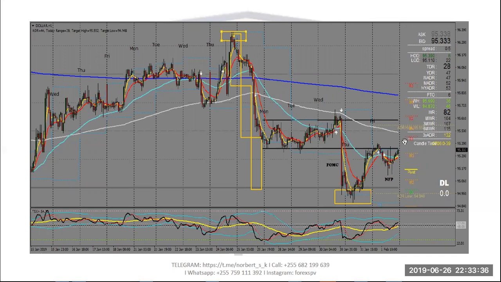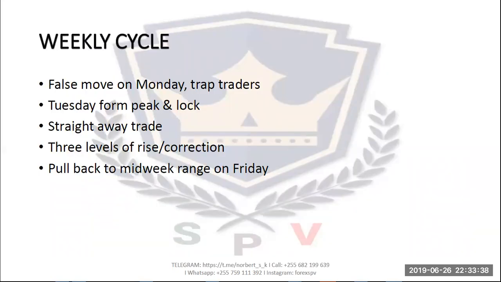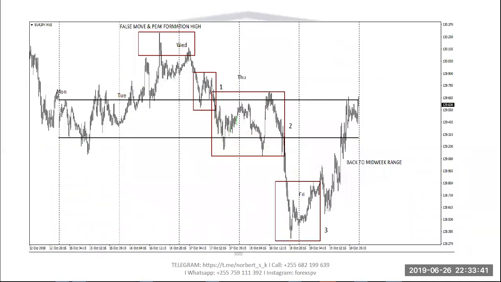Now, how would he do that? The dealer on Monday going Tuesday would have a false move. If the intention is to sell, he would first buy. So here we have a false move, and the false move is usually 3 swipes. So the number 3 is used by the dealer very much. So here is the first swipe, second, and the third one. And here he formed the M now.